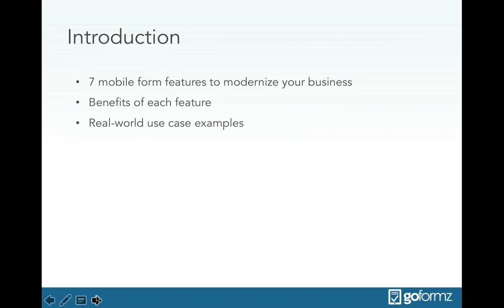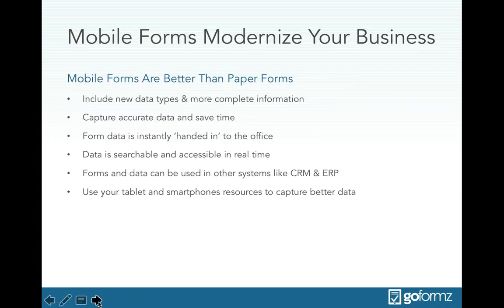So what we're going to accomplish today is going through basically 7 mobile form features that can modernize your business. I'm going to talk a little bit about the benefits of each one and do my best to give you some real-world examples of how our customers are doing so.